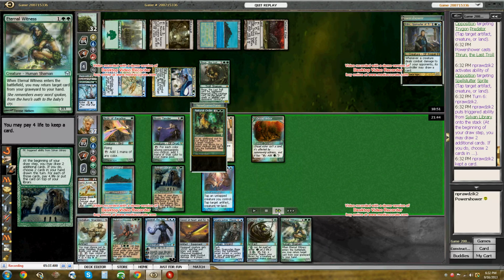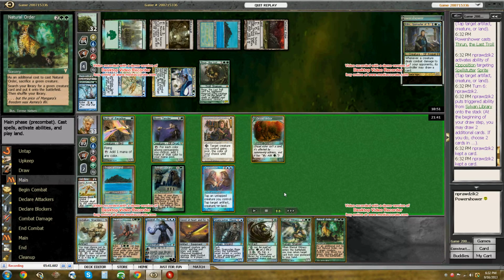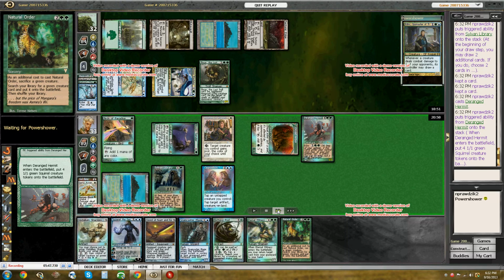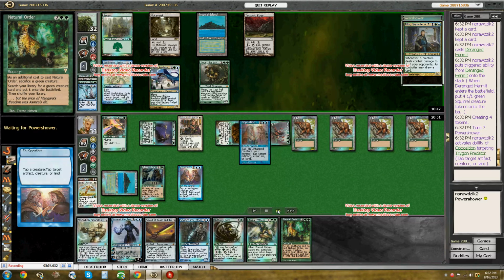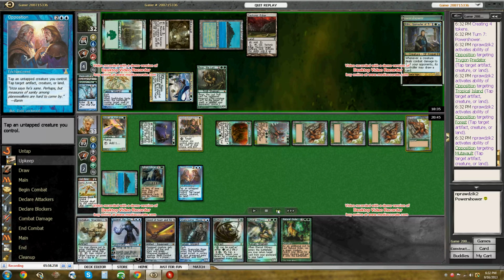There is a natural order. So now we have a lot of options here. But I think the correct option is fairly plain. Skadoosh. Tokens, tokens everywhere. And a Mother of Runes backing it all up. So during his upkeep, put him in lockdown mode.